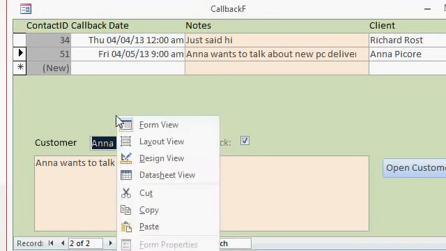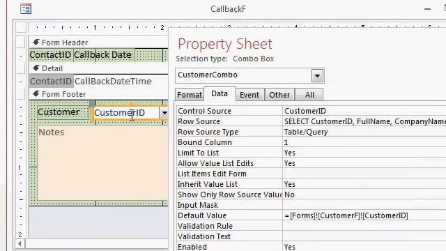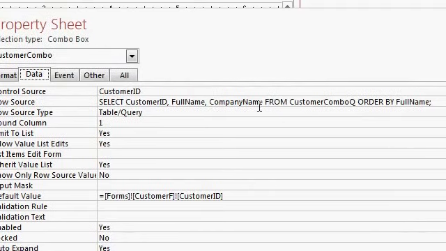So let's go to design view, and then open up the properties for the combo box. Right here on the data tab, you'll see something called the row source. That's an SQL statement. That's what the wizard provides for you when you build a combo box. It says select customer ID, full name, company name, from the customer combo query. That's a special query that I set up to put the first and last name together.